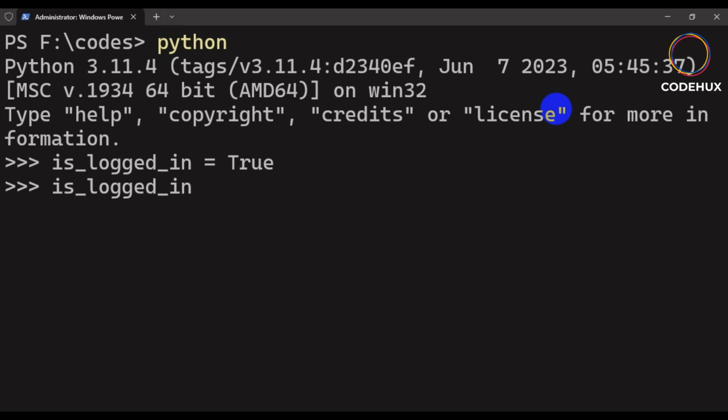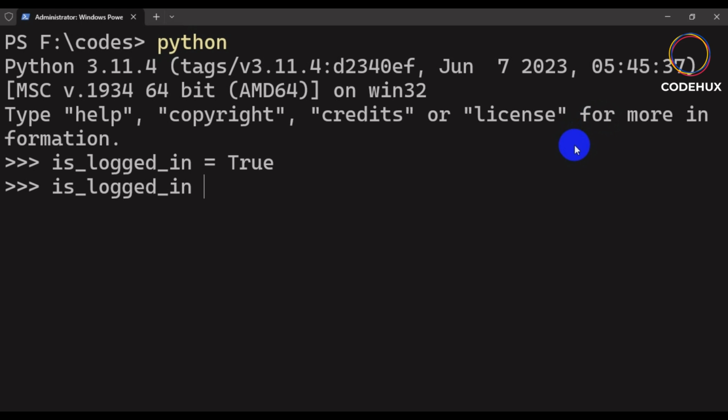Some importance of knowing these logical operators is that they control the flow of your program. We'll be doing some coding soon, so just take note of this. It helps you to make logical reasoning, like it helps you to compare two things together and make a decision. And once this decision, or let me say this condition, is not reached, the program will not run, like the code will not run. So those are some importance of this Boolean data type.